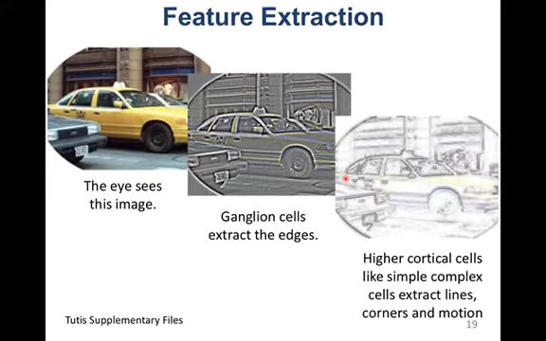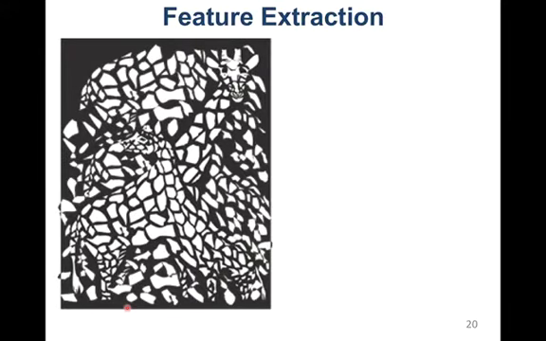Okay, and then other features or characteristics associated with visual processing that occur in V1, things like what's happening where, right? The ganglion cells will extract the edges, right? We said borders and edges where dark meets light. Higher cortical cells, like the simple cells, will extract the lines, the corners, and any motion if this was a moving image. And then when you put all of that information together, ultimately what you perceive is this image here. And again, the 2 supplementary files are really good for alternate explanations of this material.